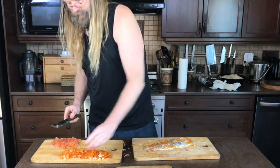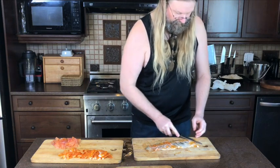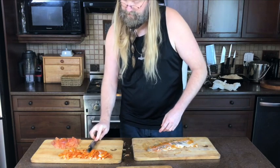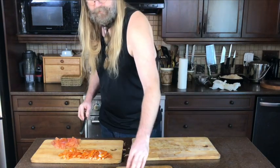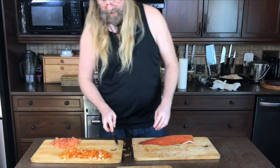As curing goes, it's a lot easier to cure fish than it is to make your own sausages or something out of another meat, and a lot safer. Just remember to buy a pre-frozen fish that has been frozen before, or what they call sushi grade. That way there's no pathogens in it.